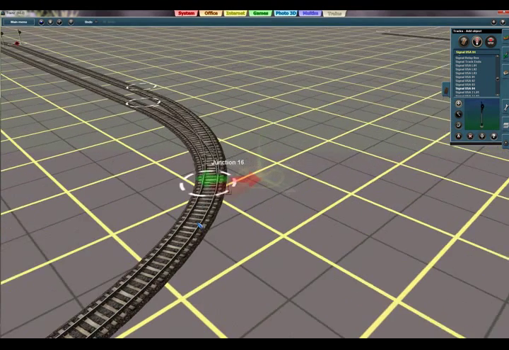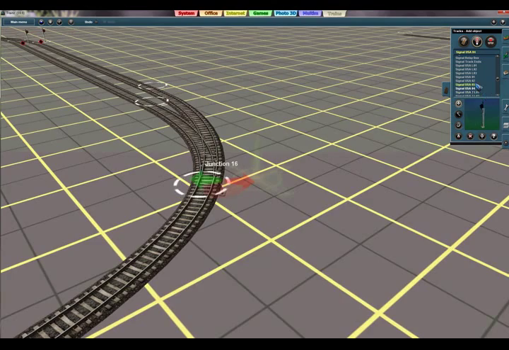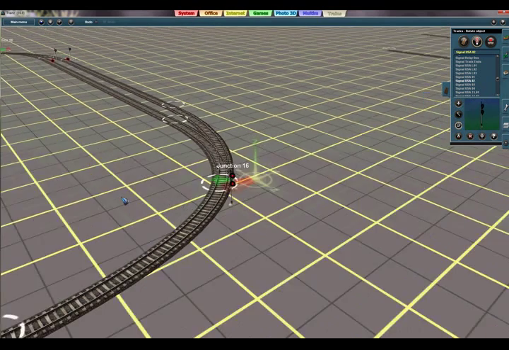And now we go to our final one. Just before this splitting turnout we need a number 2 again, and let's place it over here. And it is on the wrong side. Click it again. Okay, we have now added all the signals that we need.